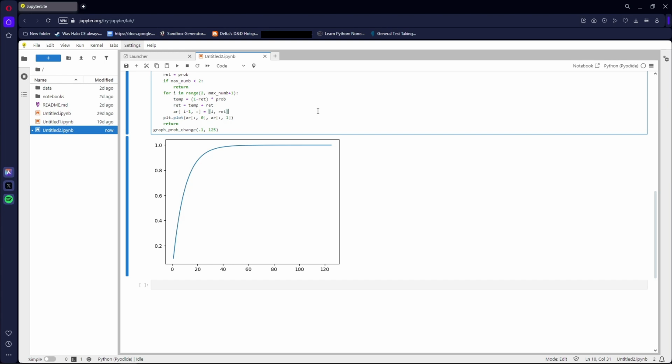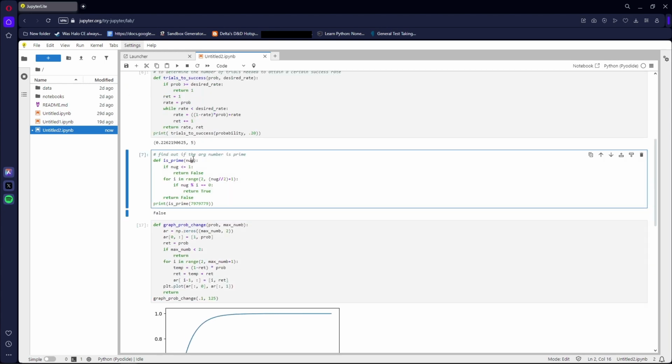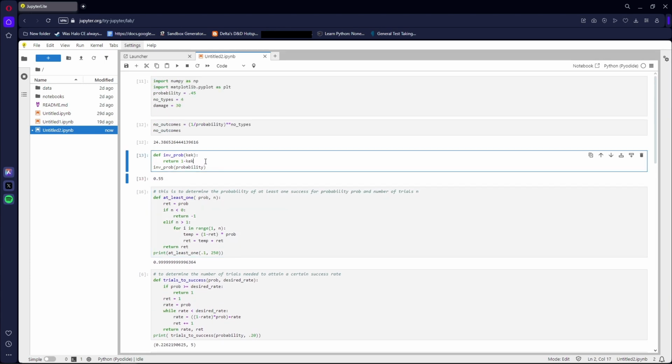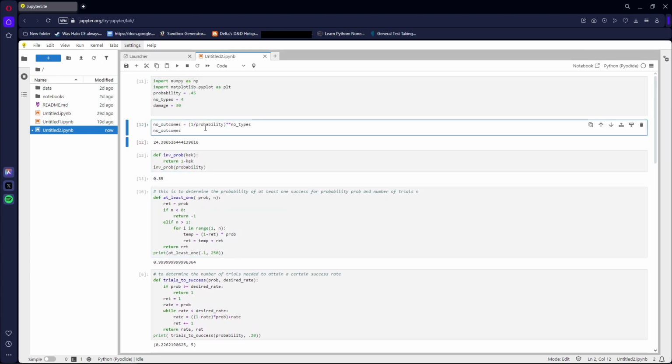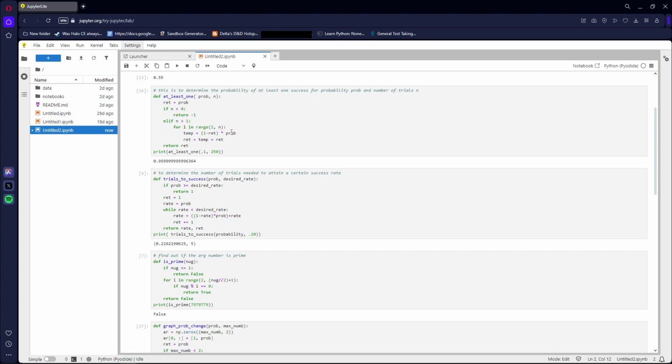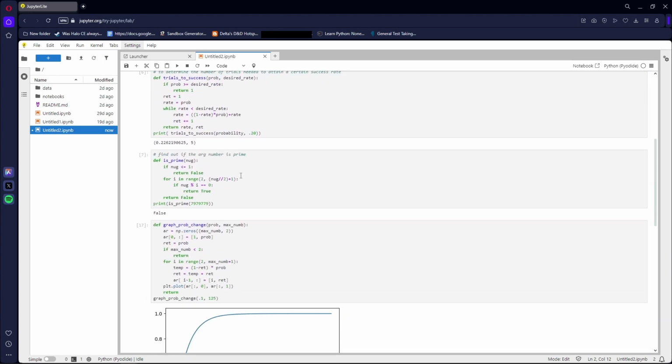A lot of these things are things that you can double check, or that the Python libraries will have options for. I'm reasonably certain that if you want to determine if something is prime, you don't need to write your own function for it, probably.